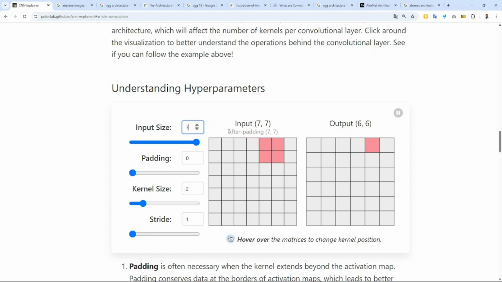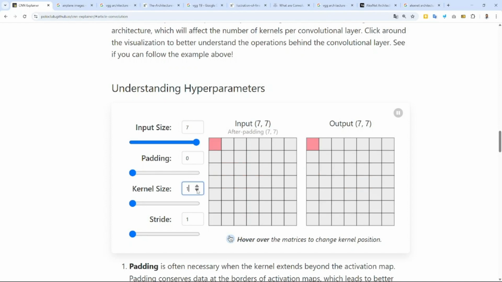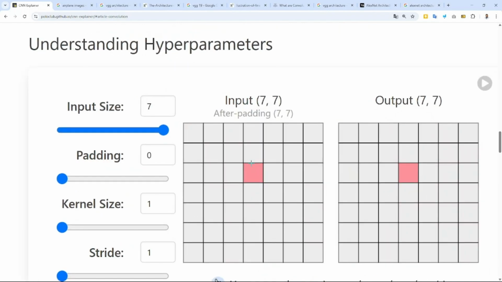Now notice the kernel size, filter size, feature detector size, window size, whatever you like to call it. If we change it to 1, the kernel size is now 1, so the kernel just covers 1 pixel at a time.